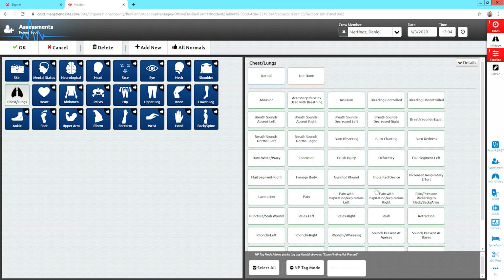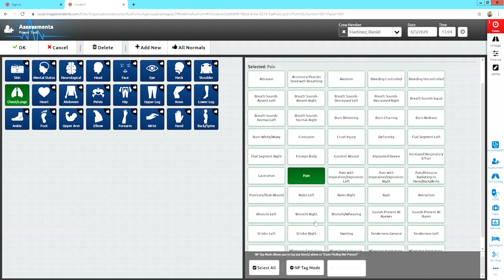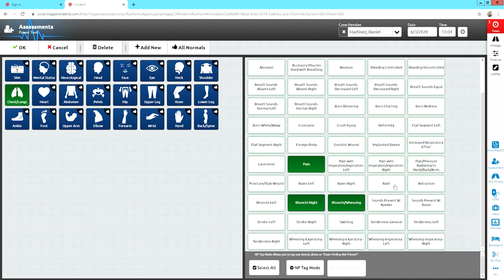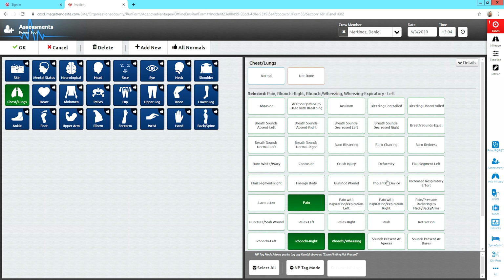I did my lung sounds, and let's say he has some pain when he breathes, maybe some rhonchi on the right, and wheezing. Let's see, anything else? Wheezing, expiratory, so we can say it's also on the right or maybe on the left. So the whole idea is you can mark whatever you want, because all of these are pertinent questions or answers that have to go with the chest and the lungs.